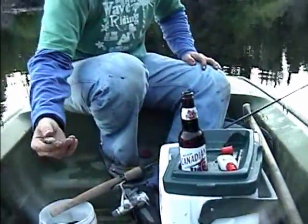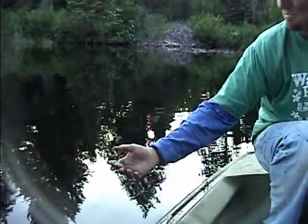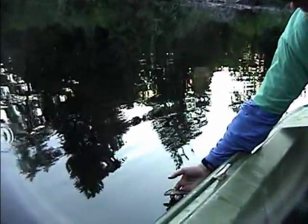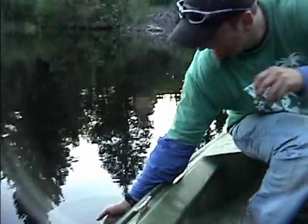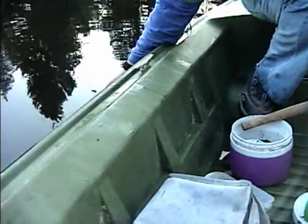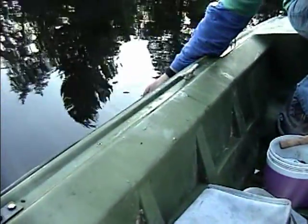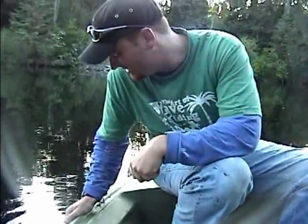We felt bad about keeping this perch. He's a spawner, this one here. So we're going to let this big guy go. He's a prime breeder. There we go buddy. So we got this one back into the water as quickly as we possibly could. Didn't want to lose such a key breeder for the system. We forgot to take the measurements, otherwise we would have got the fiberglass mount done. But he'll be remembered forever in our memories. And there he swims off. What a beautiful sight.